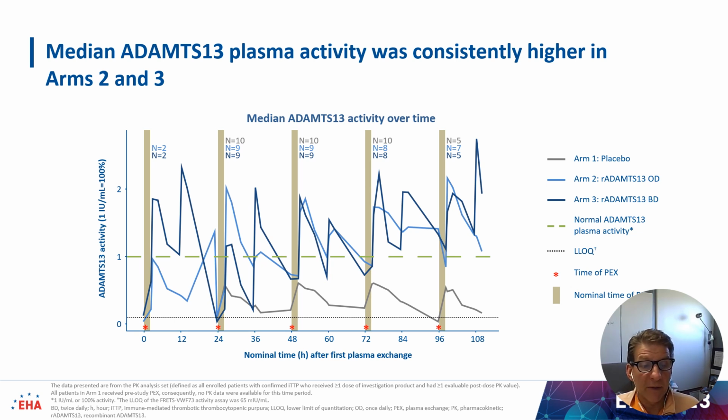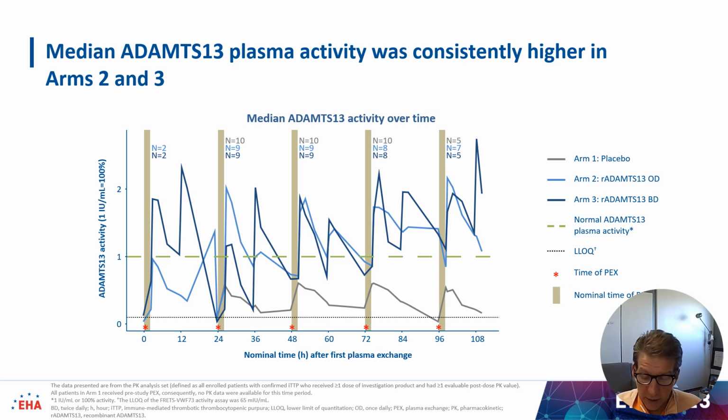And remarkably, after only 3 plasma exchange procedures, in both the twice daily and once daily, you have a correction to above normal or 100% ADAMTS13 activity. It's important to note you're measuring this immediately prior to the next plasma exchange procedure and not immediately after, where you'll see increases just from the infused plasma as well as recombinant ADAMTS13. So this is the first sign that you're actually changing the biology of the disease with the recombinant ADAMTS13, whether it's just the replacement of the protease, or is it the chelation of circulating antibodies?